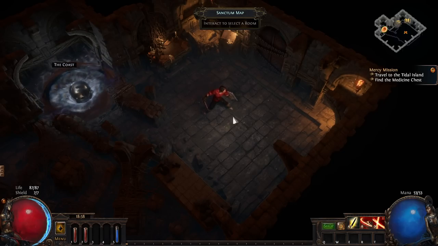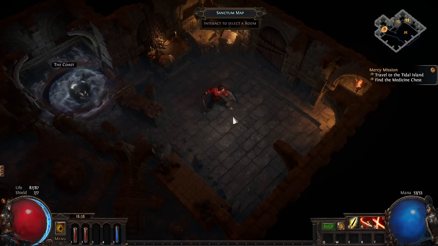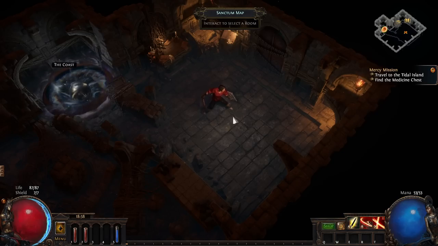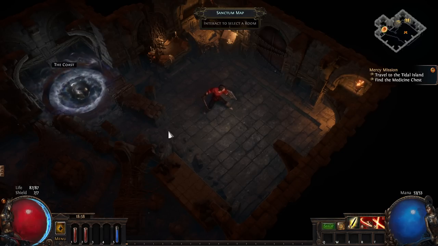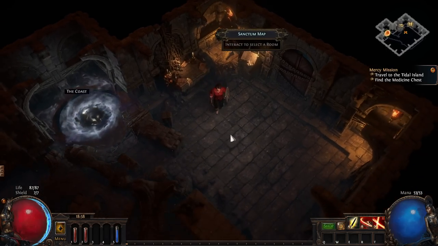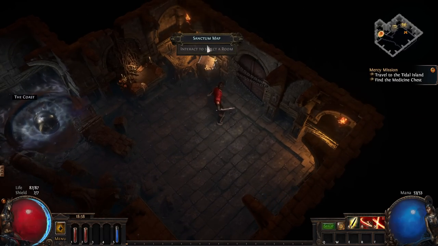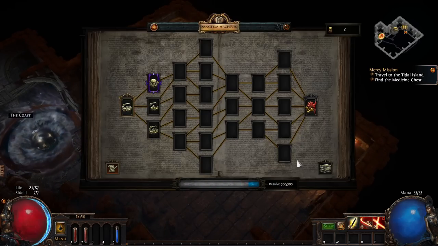But more specifically, this is the Forbidden Sanctum League of Path of Exile, because they just added a new roguelike mode to this game, and I'm very excited about that concept. I'm not familiar with Path of Exile, but the idea of a roguelike style mode for it has me very, very curious and very, very interested. So that is what we're going to be checking out here today. We're going to see what exactly it's like.